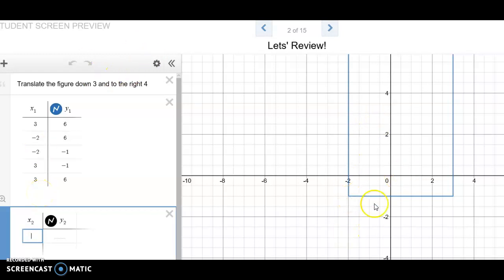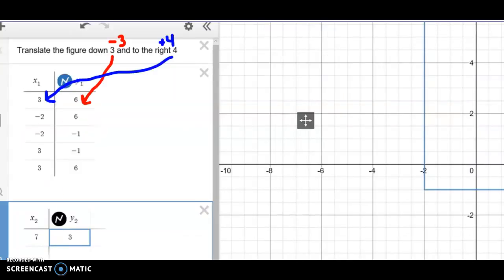You can do it visually by counting, or you can do the method that we learned about by subtracting or adding to the x part of the coordinate or the y part of the coordinate. Okay, I gave you the first coordinate, a first hint here. So remember, if you're translating the figure down, that is going to affect the y part of the coordinate. Down is going to be subtracting. So I did 6 minus 3, and that's how I got 3 down here. To the right 4 would be adding 4 to the x part of your coordinate. So I added 4 to 3, and that's how I got 7. And so here would be our new coordinate using that translation. Now you're going to have to do it for all of these though.